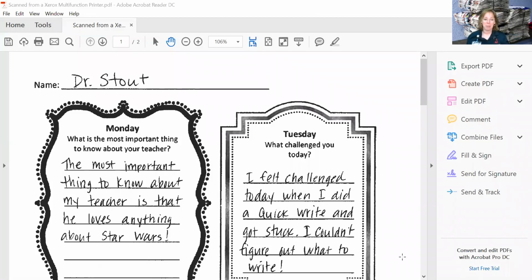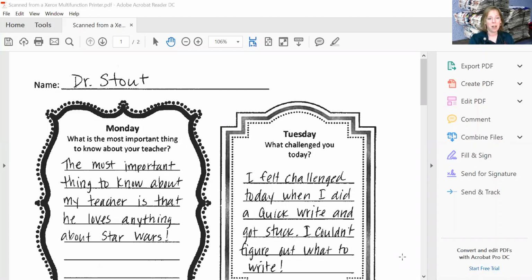So let me show you what you're supposed to do with the paper that's inside your folder. Let me share my screen with you. Right here. Okay, so I have three different pieces of paper that you might have. You might have one of these three. If you look inside your folder and it's a little different than the questions that are listed here, it's no big deal. Don't panic. I have three different sets of questions that you might get, so I'll just use this one as my example.